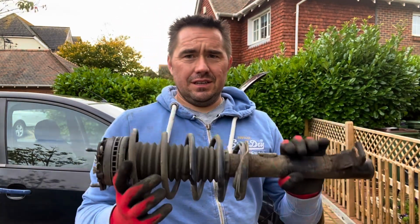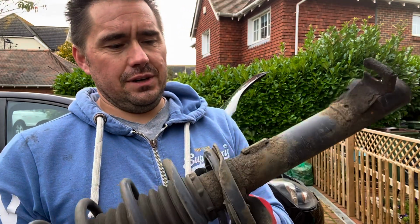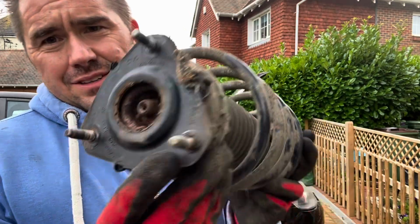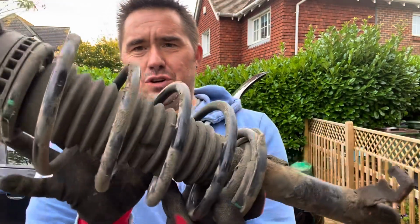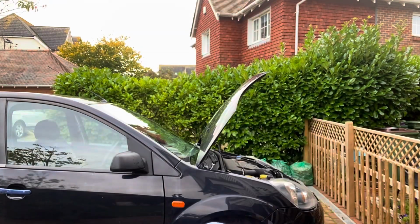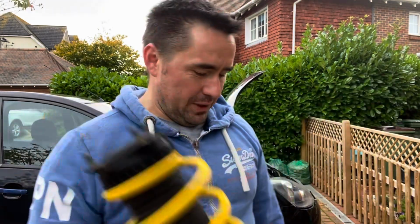Probably the most difficult thing about doing these apparently is, because you only replace the springs when you're lowering, or most of the time anyway, the most difficult thing is getting the springs off the shocks. Look at the state of that, all corroded. You have to undo that bolt while stopping the arm in here from spinning, and then you have to compress this spring with a special tool, and that can be quite dangerous. Well, fortunately I haven't got to worry about that because the springs that I bought on my favourite bargain site are already attached to the shocks. So for 60 quid I was well happy with this set.